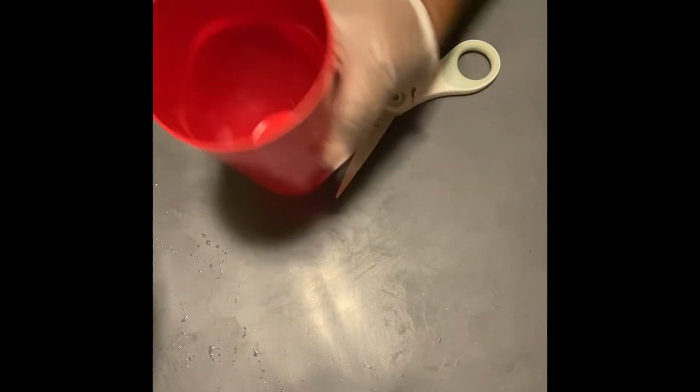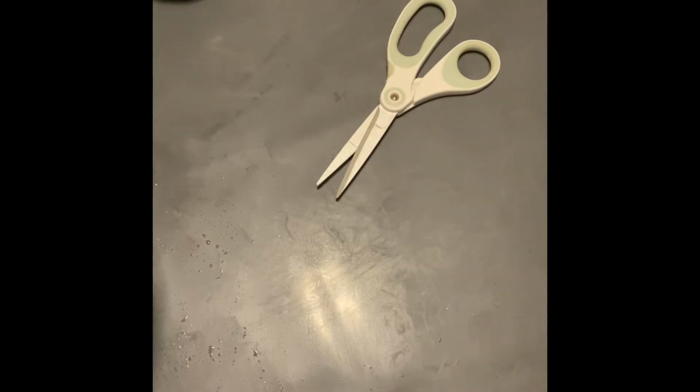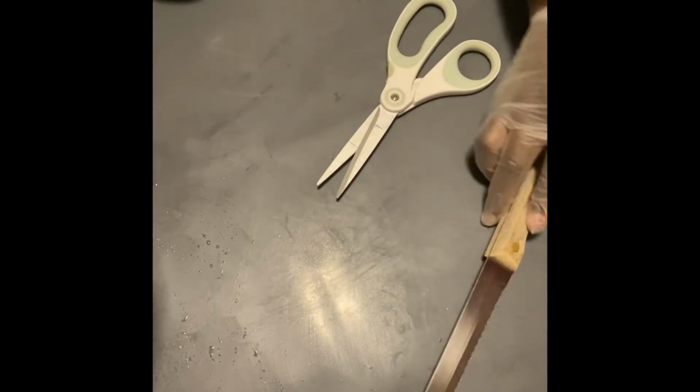And we're done with the cup. So I'm going to set that to the side. Now for the apples, and we're done with the scissors.